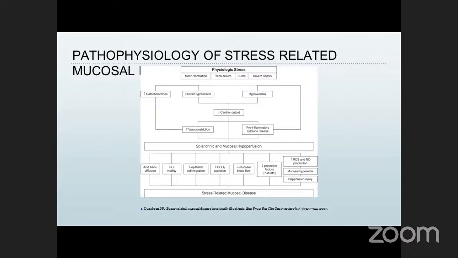And the protective factors like prostaglandins, which are important regulating factors which initiate the repair of the cells when there is any injury to the gastric epithelial lining, get decreased profusely. And once the mucosal layer gets denuded, it is exposed to pepsin and H+ ions, which diffuse back and cause more injury to the gastric mucosa. The reactive oxygen species which are released cause direct cytotoxic injury, and the nitric oxide produced causes vasodilatation, because of which there is mucosal hyperemia and reperfusion injury. And all in all, these together cause stress-related mucosal disease.